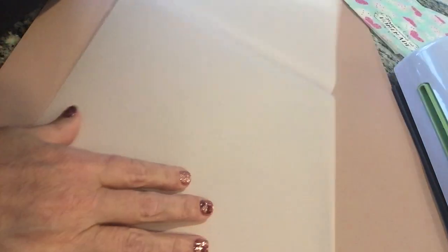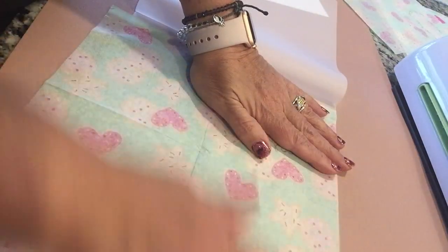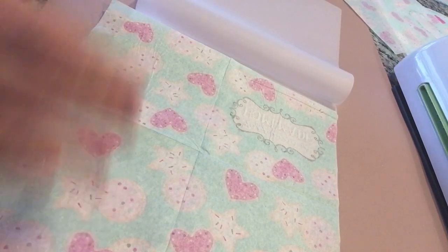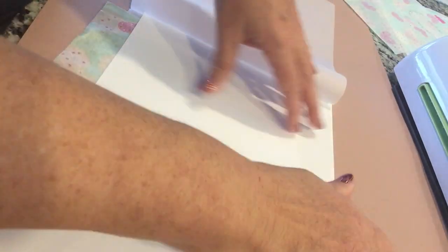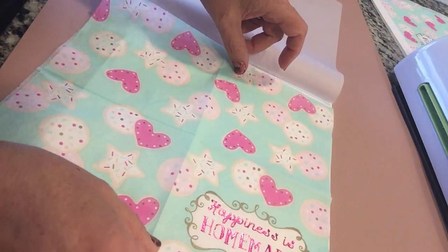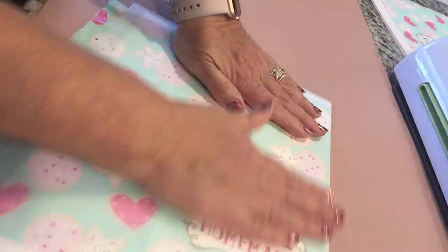Take your laminate packet, open it up, and put one napkin — however you want that part to be laminated — pressing it just to make it a little flat. Put it on one side with the print facing outward. Take your two sheets of Xerox paper and lay them on top, then take your other napkin because you get two since you're only laminating one side. Close that up and press it down.